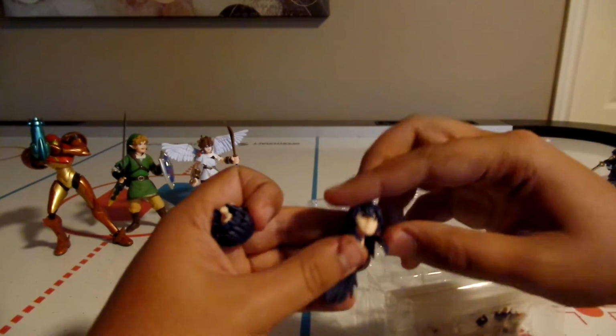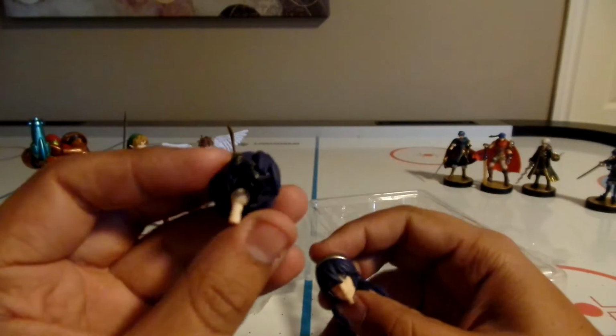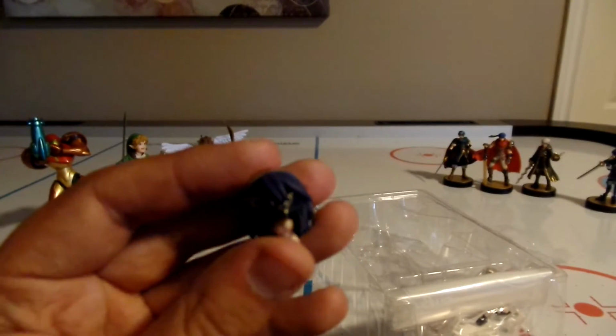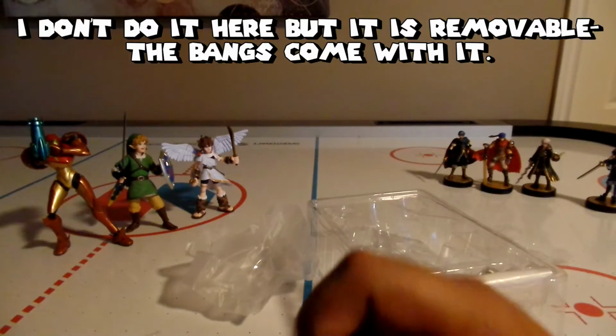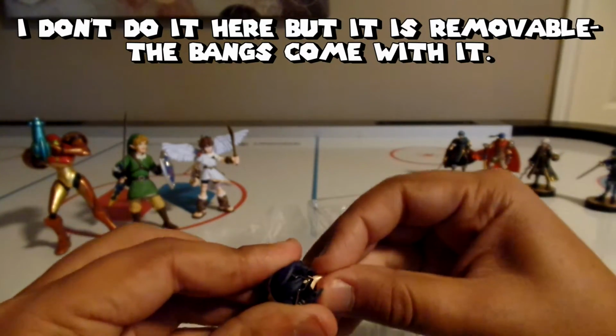Decapitation! It's really, really disturbing. So we do have two options, it seems. We have the one that's in Smash Bros, which is long hair, and we have her Hero King Marth disguise, which has short hair. I think actually the mask is removable, if I am correct, because I think it shows on here. No, it doesn't seem like it is. Very interesting. I swore you could do that.